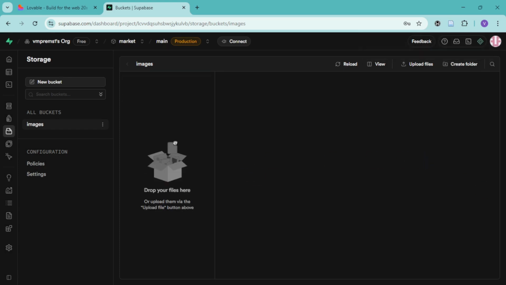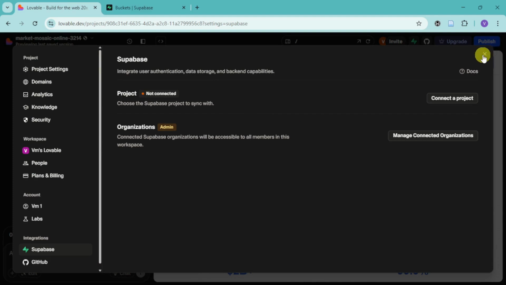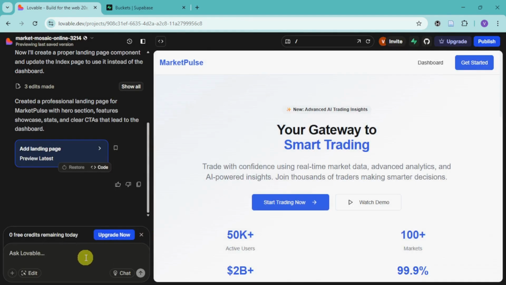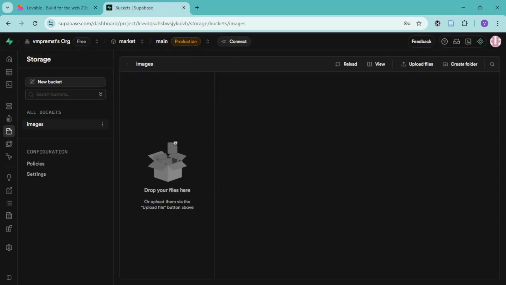So what we just need to do is prompt Lovable AI to create the necessary UI components for the file uploads in the application. For example, head over to Lovable and then input your prompt right here. You can input specific prompts and then send it to Lovable, and any images or any files uploaded using that will be stored in this particular Supabase part.